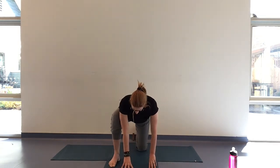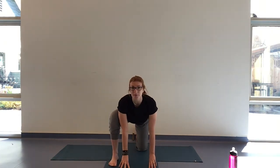Left leg coming forward, padding the right knee as much as you need to. And then you can heel toe, play around with the left leg there, making sure you have the foundation you need. Hands up onto the left thigh, and up we come. Inhaling and exhaling, we can come forward and back. Notice what feels comfortable for you here, and then we'll come to center. Fixing your gaze somewhere at eye height that's not moving.